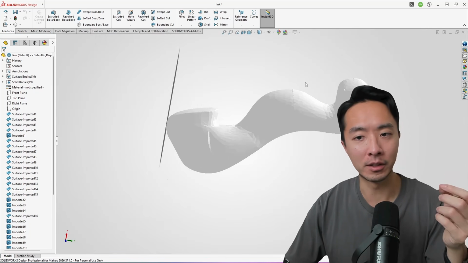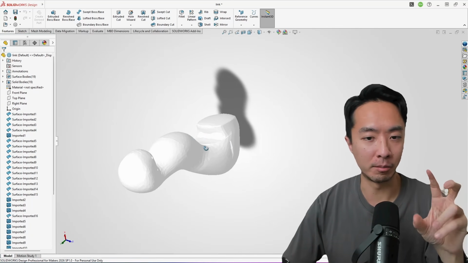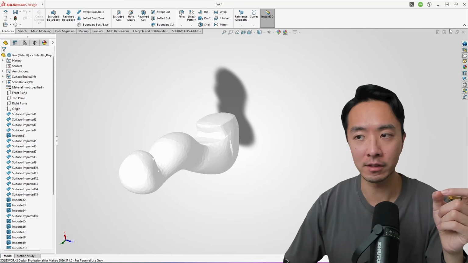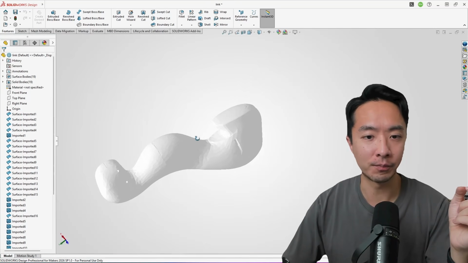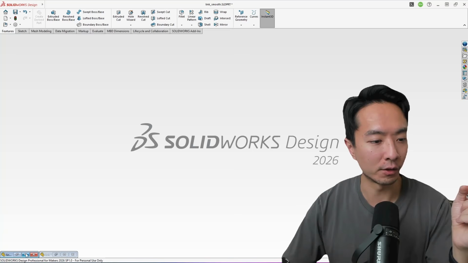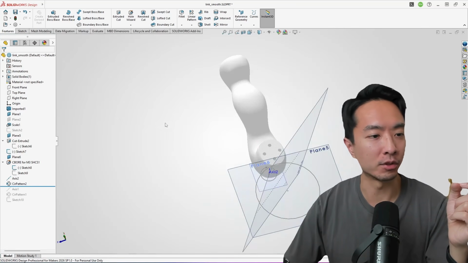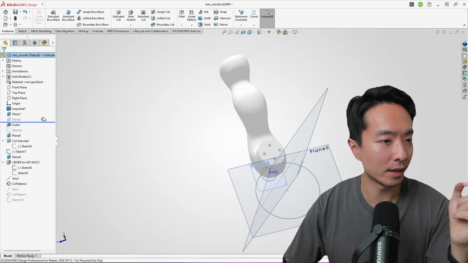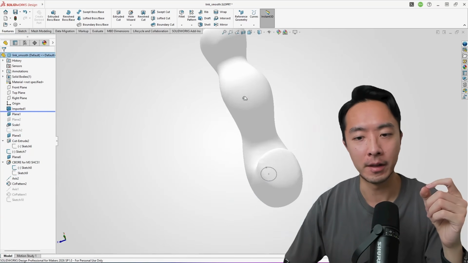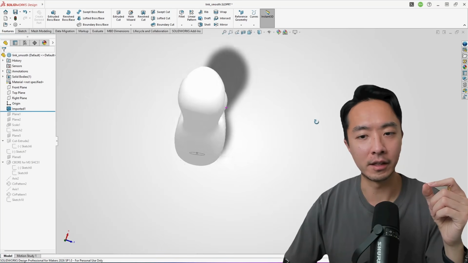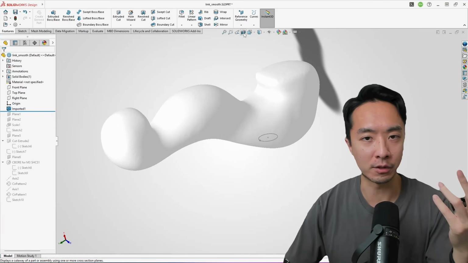So what I ended up doing was I used Claude to generate a 3D solid model using this as a reference. So if I show you the one that was working well, sorry, not this one. If you take a look at this one, this is the solid body that I was able to generate. So let me just go back a few steps to show you the original part. But you can see right here, this is a solid body. I also told it to smooth out the surface.